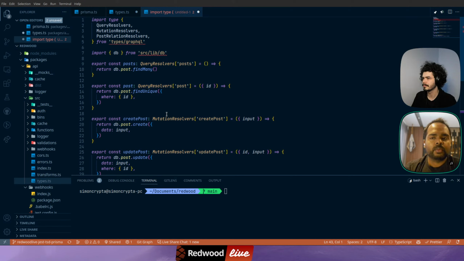So when you make a GraphQL query to get posts or create post, this is the service function that gets run. But notice here that the query resolvers for posts come from the generated types in GraphQL. So what we're going to do today is write some tests for these types, so we're actually going to write a test for a type underneath it.